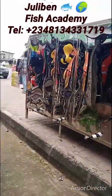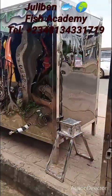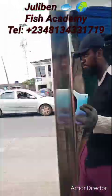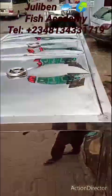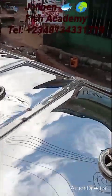So this is how the edifice looks from the outside. Neat, clean, all finishing touches well done. And it just looks fantastic and amazing. So this is the outfit, the outlook. This is the surface part of it. What you see there are the chimneys, okay? We're going to introduce those soonest.